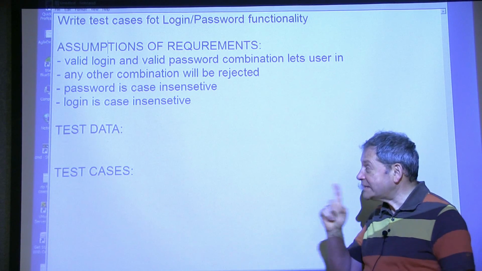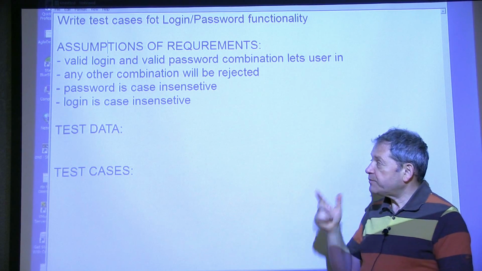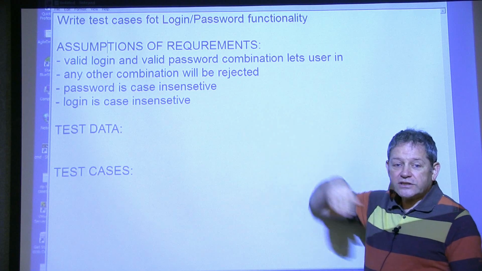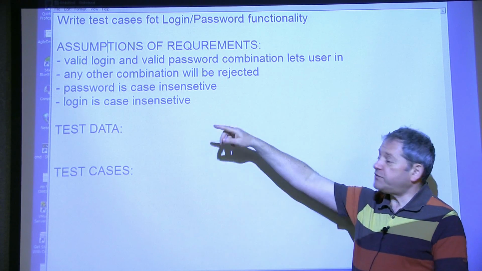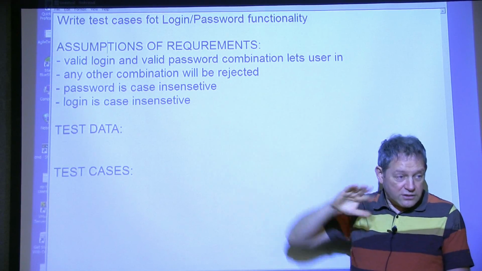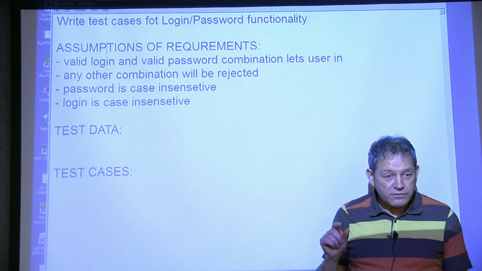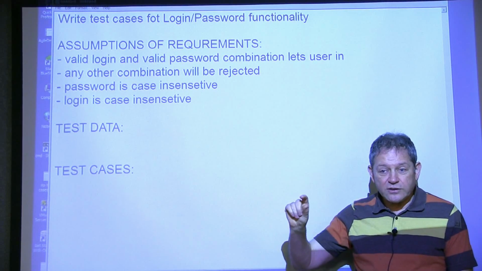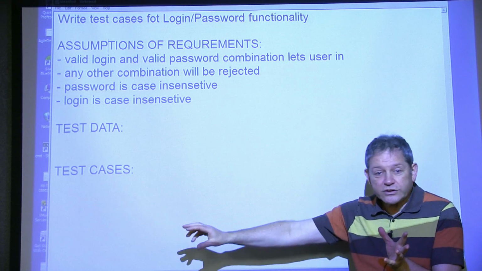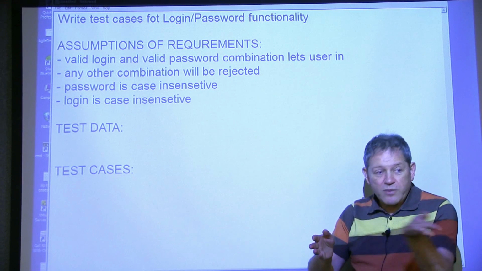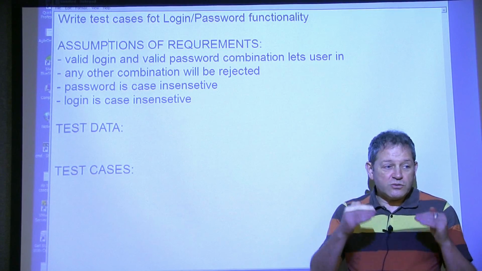Wait a second. It's true. From the formal logic standpoint, yes. But the thing here is, we might have different responses from the system. For example, when you said the fields are required, it could be the case. But then, if it is the case, we need another error message, which says the field is required, which creates another class. There is a response which says field is required, and then there is a member of that class which generates that message. So for each class, we need one more test case.